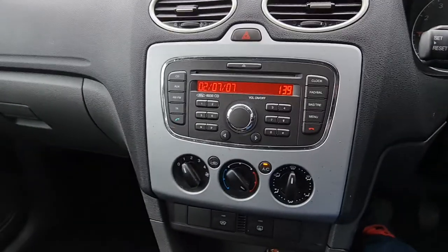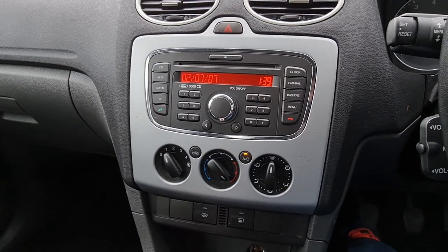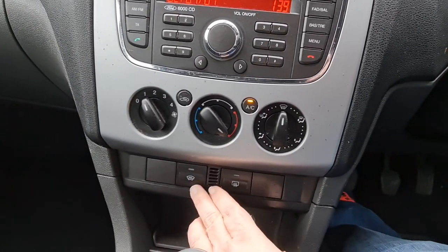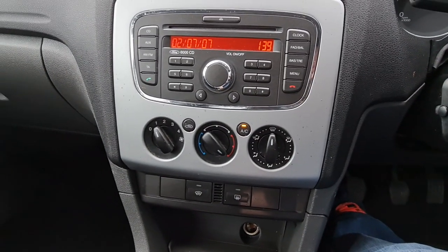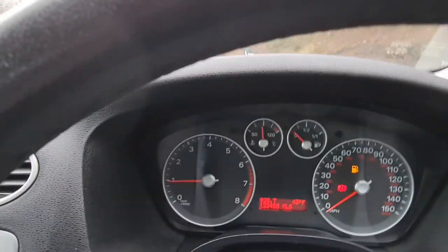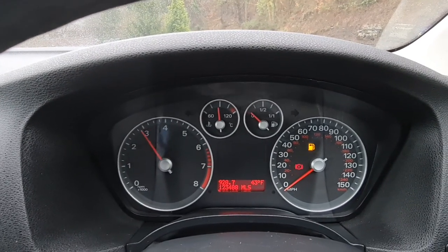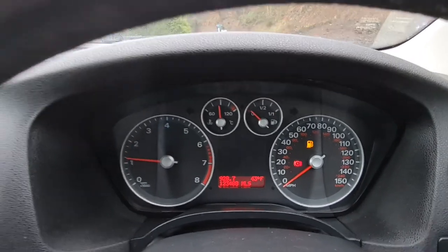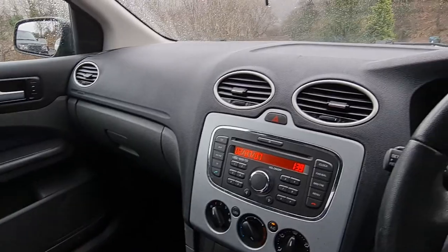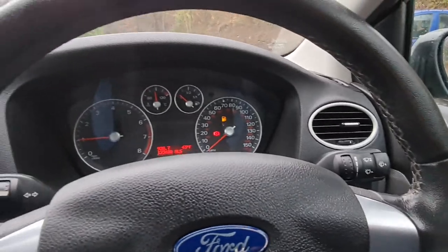It's got the stereo system by here. I know it's got phone buttons on it, but I don't think it has got a phone, this car, so I just want to clarify that. But the air conditioning is working on the car, and because it's got what's called the climate pack, it does have a front and rear heated screen, both very useful. Five-speed gearbox on it. It's a nice smooth engine. I do like these Focuses. They are very, very good cars, and very eager, nice clean revving car. Doesn't smoke at all, doesn't give any adverse noises at all. And as you can see inside, the interior plastics are all in good condition. The car's not really showing any adverse wear at all.